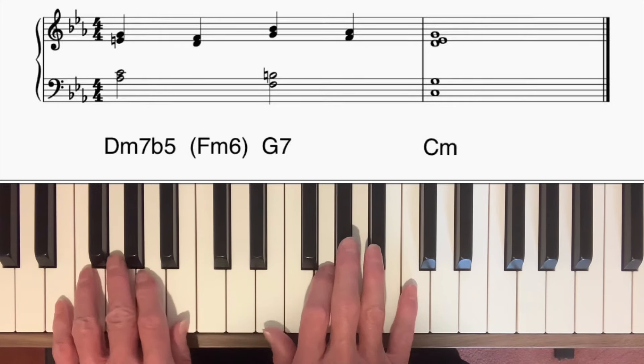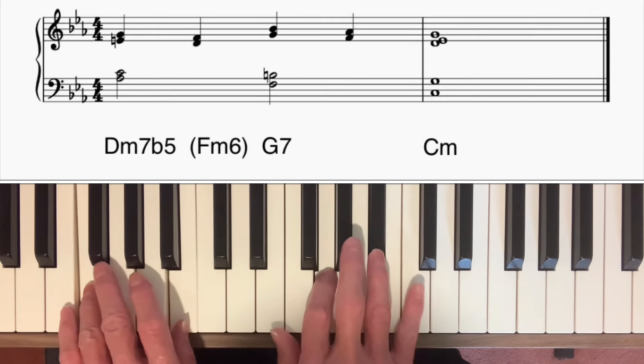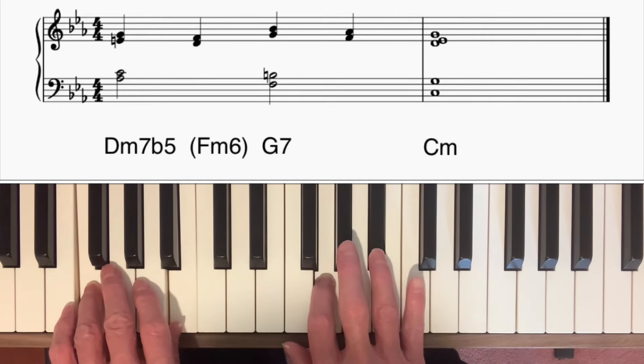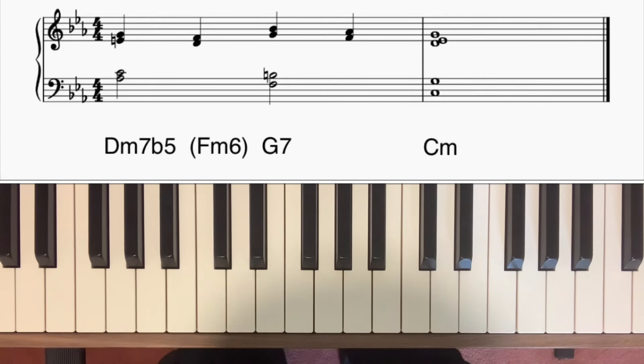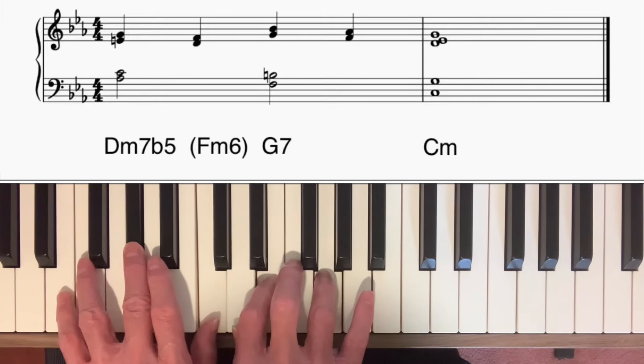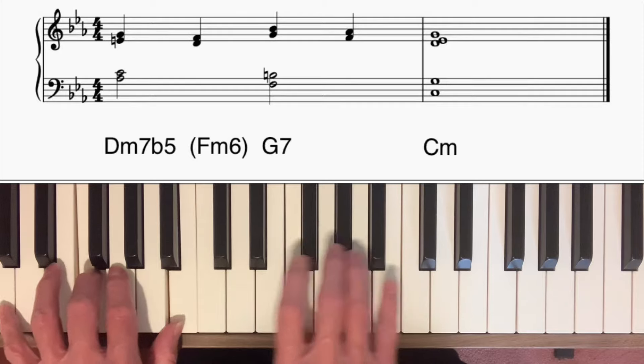Now when we got onto the dominant 7th chord, those two notes actually come from the A flat minor 6 diminished 7th scale. Now I talked about how you can use that scale to create tension and movement over a G7 chord in a previous video in this series. I'll put a link in the description below to all the other videos in this series. By the way Barry Harris would have often called something like this the long and the short.